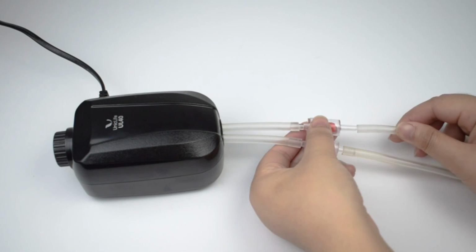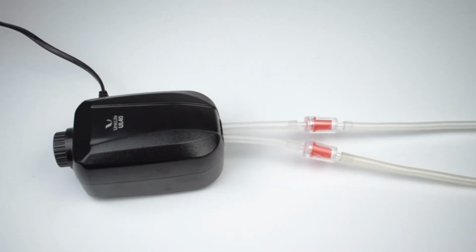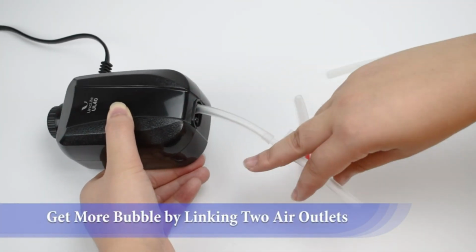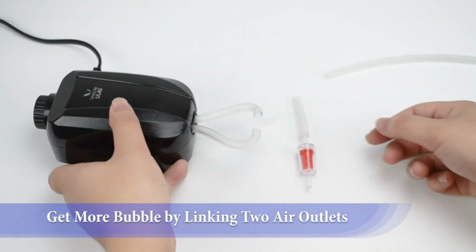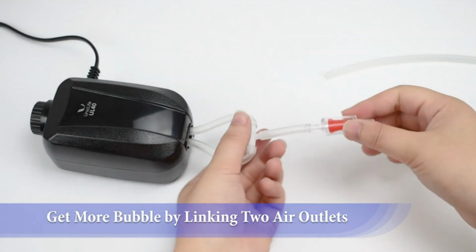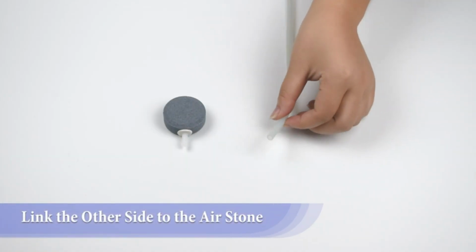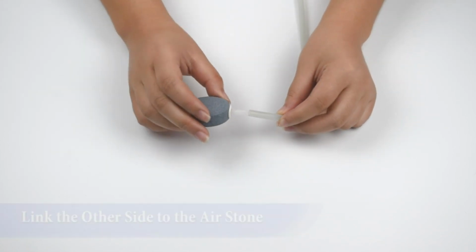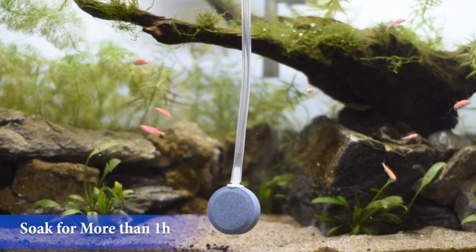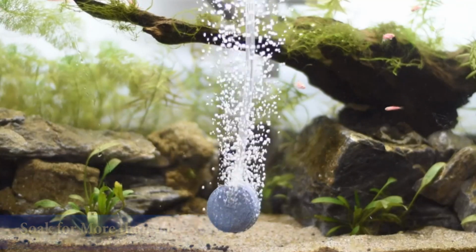You can link either one or two air stones to the pump. You can get more bubbles by connecting two air outlets in parallel. Link the other side to the air stone. 4-volt air pump is suitable for air stone of medium size. Soak the stone completely in water for about 1 hour before use.